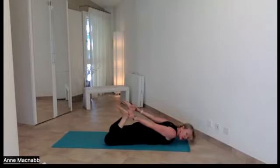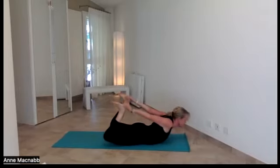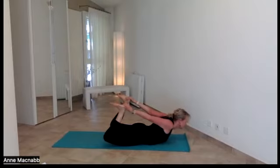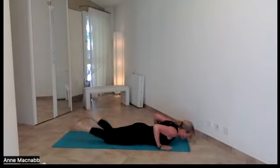Here we go into our modified bow. Deep breath in, push the heels into the hands, open the chest, lift your knees, stay here and breathe. Three, two, and one. Come on down, hands under the shoulders.